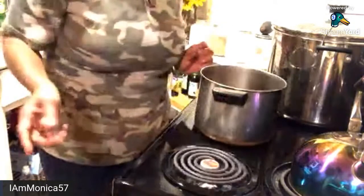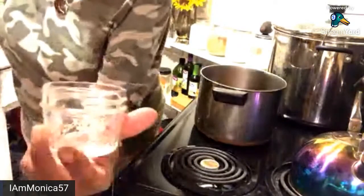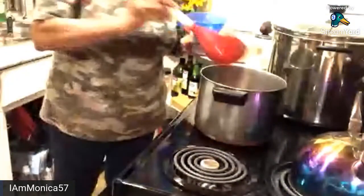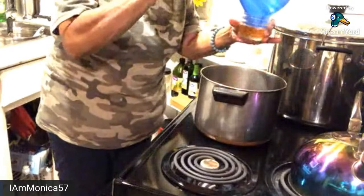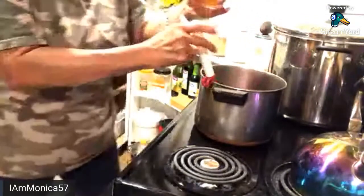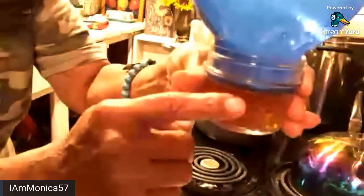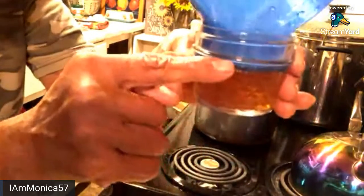Okay, now it's time to fill your jars. I'm using these small jelly jars, and you pop your little thing in here. Can you guys see? Yeah, I think you can. Then you take your little scoop and you pour right to that first hip line. Let me show you. You want to fill it right underneath that bottom band. You don't want to overfill it because it'll siphon and make a big mess. So you want to put it right below, right at that hip.